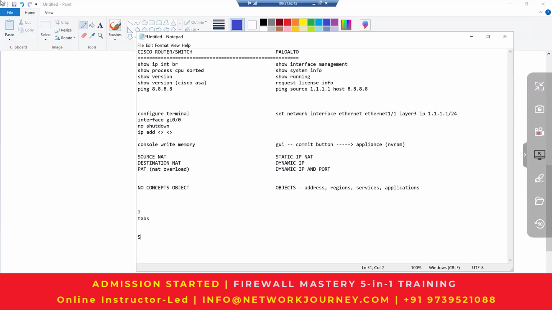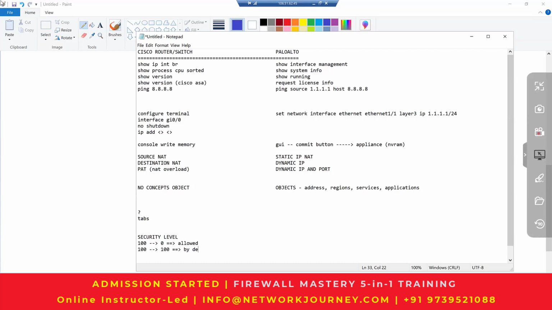In ASA, we had a concept of security levels. We know that high security to low security is allowed by default. Same-level traffic is by default not allowed, but we can allow it by adding the command same-security-traffic permit inter-interface.